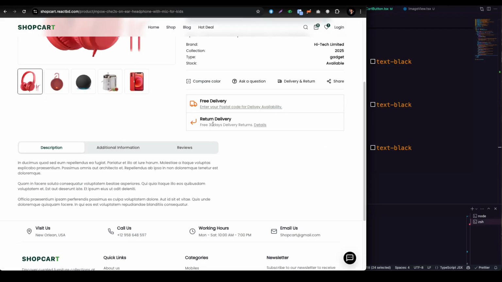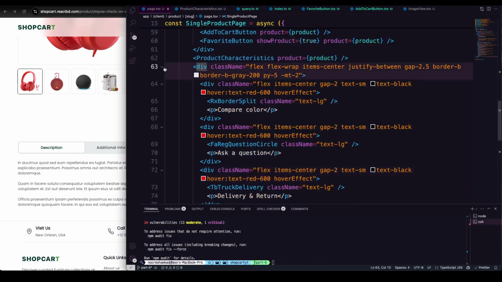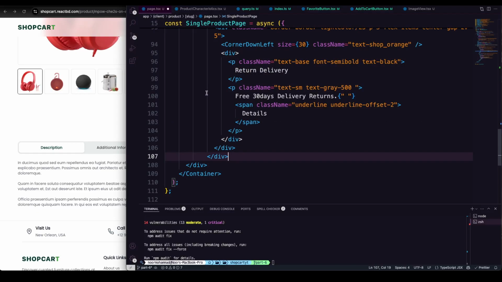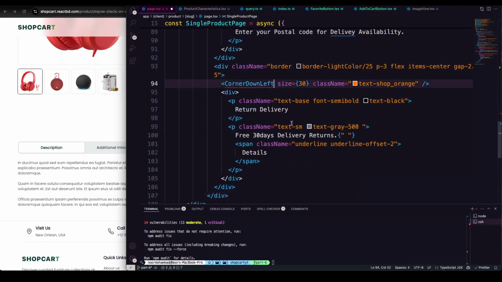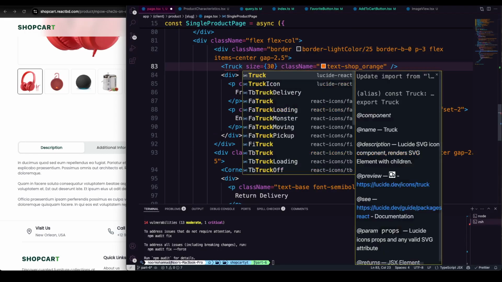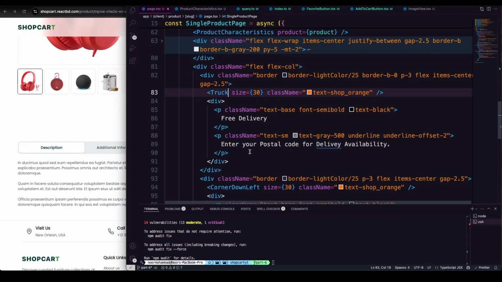Now we have the free delivery and return delivery option. So as you see, after diving into it, if we just go and remove that, you see that's the div which is responsible for that. And also we are going to use this particular instance or ratio to create this segment also. So it should be left, and it is a Lucide icon again, and then also we're going to use the track value again. I'm saying that's just static data, so I'm not going to kill a lot of time here.